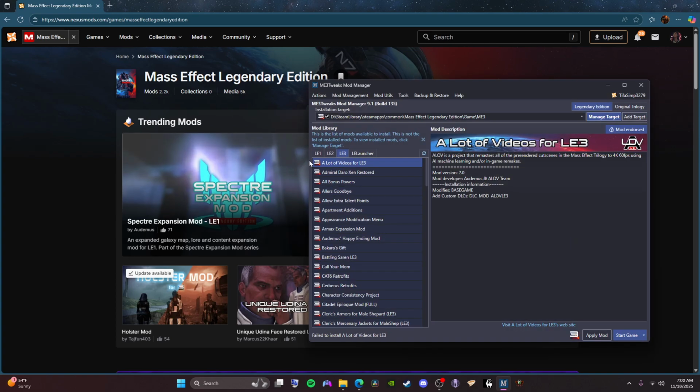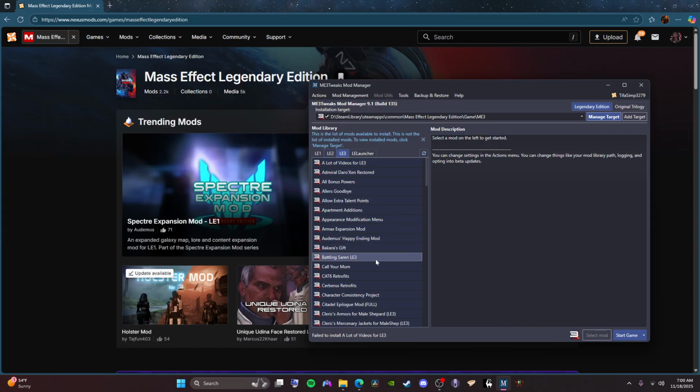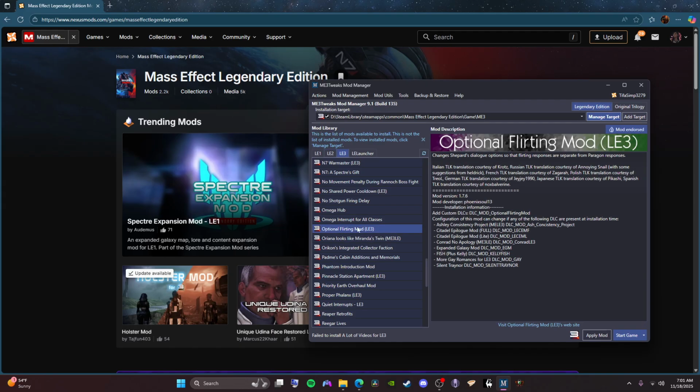Now, for a crazy mod, like one that adds a lot of content or replaces stuff, or if it requires compatibility with other mods, the menus are kind of self-explanatory. Most mods will automatically detect if you have another mod downloaded and already applied to the game. Some mods you might have to put in manually, but it's not too bad, thankfully.